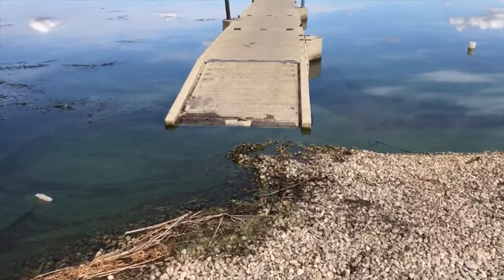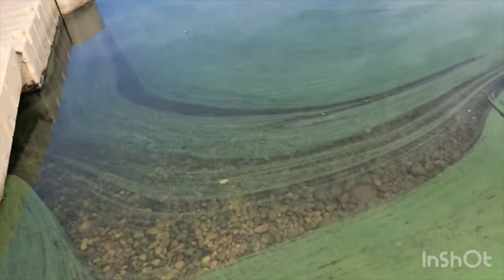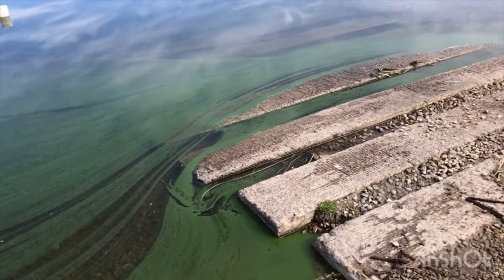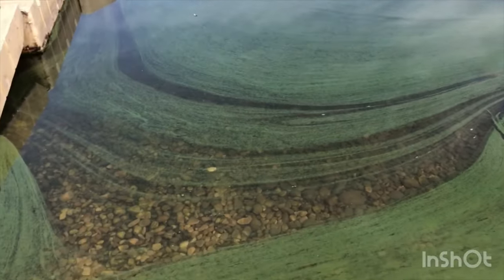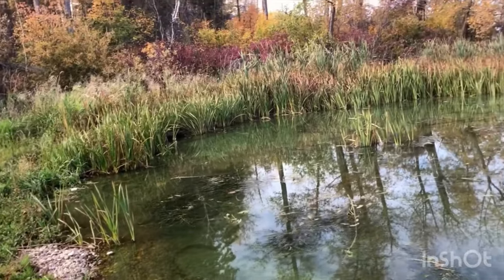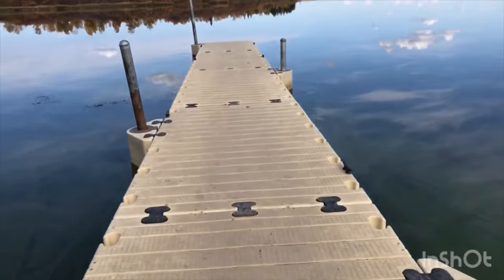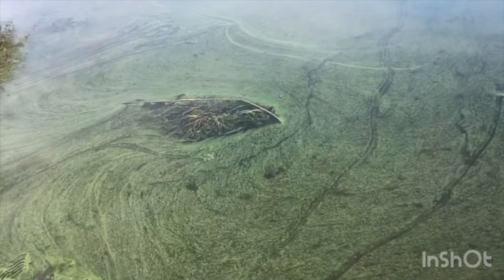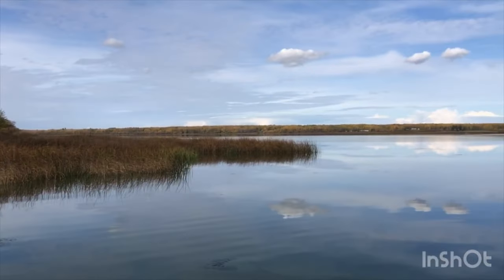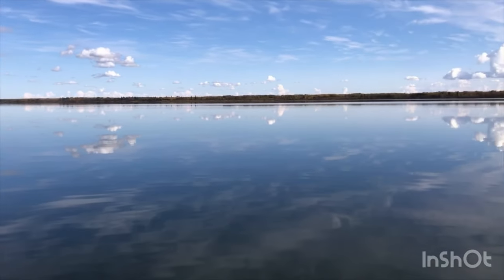Nice to see the dock still up. Probably within another week or so they'll have it taken out, but ew, wouldn't want to be swimming. The water would be cold, but oh, that algae piles up thick in this back corner of the lake. This is my local fishing spot. This is about 5 minutes down from my house.